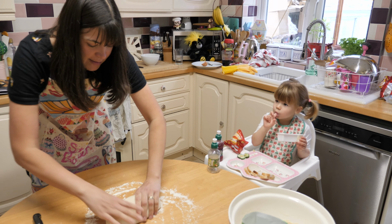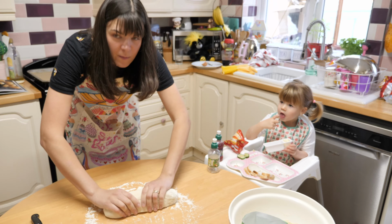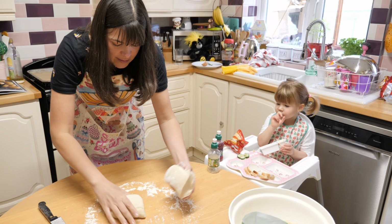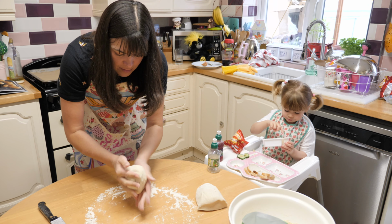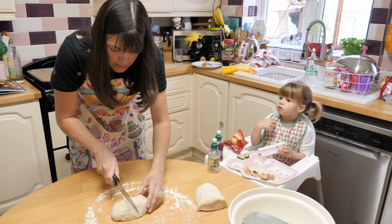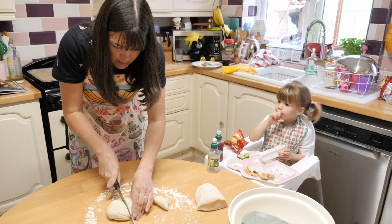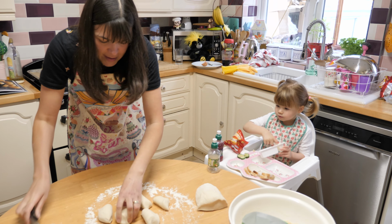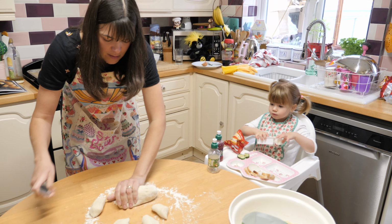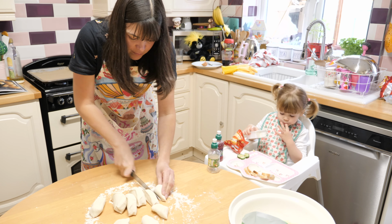Okay, 10 pieces. So I'm going to make it into a sausage shape. Ready? So we'll half it first, and then we'll split each one into five. Five, five, five. So one, two, three, four, five. One, two, three, four, five. Okay, same with this one. One, two, three, four, five.